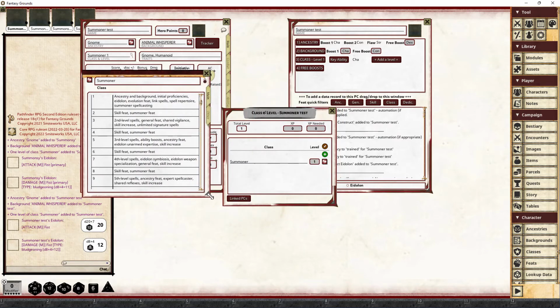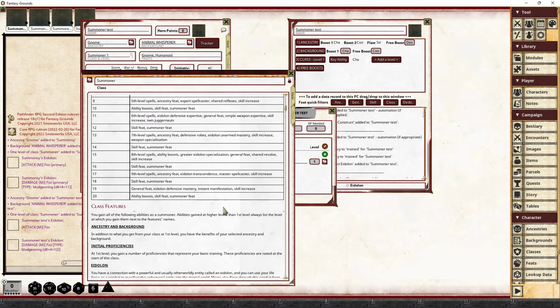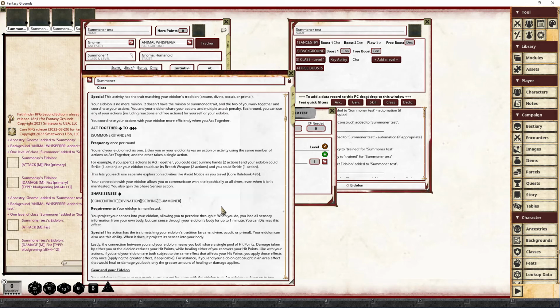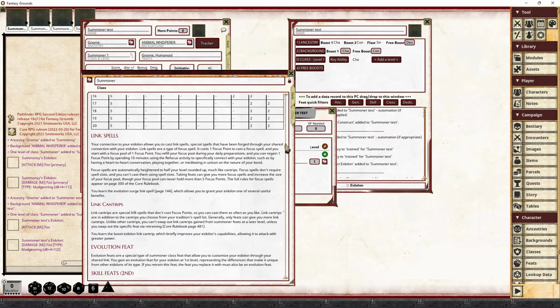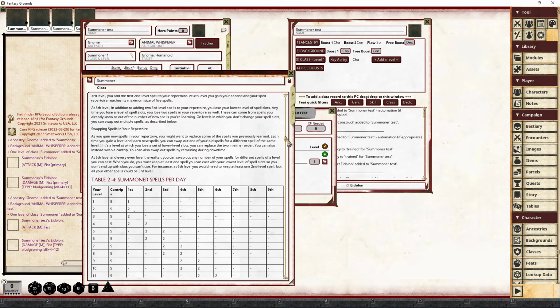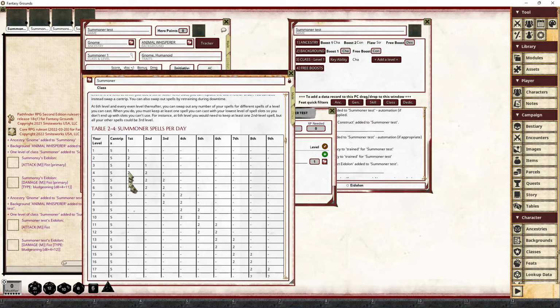Is that the summoner really has a maximum of 4 spells available to it as it progresses up through its levels. So I'll just go down to where the spells are. And this is the same for the mages. Notice when it gets 4th level, it has 2 for 2nd level, 2 1st level spells. At 5th level, the 1st level spells disappear, and it gets 3rd level. At 7th level, the 2nd level spells disappear, and it gets 4th level. So basically, they only have 4 spell slots above the 5 cantrip levels.